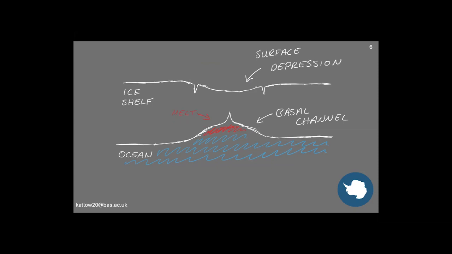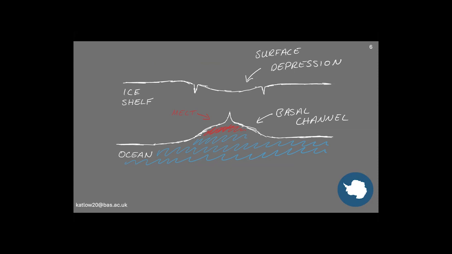But we also know that the presence of channels corresponds to both basal and surface crevassing of an ice shelf. So where our ice is bending and flexing to that hydrostatic equilibrium, we get these brittle reactions of the ice in both the surface and at the base. Now, these can propagate into rifts and crevasses, which will reduce the stability of an ice shelf. So we have this sort of dichotomy as to whether channels increase or decrease the stability of an ice shelf. What's the overall impact of these channels?